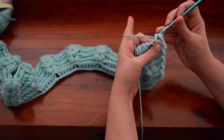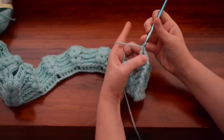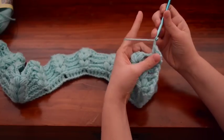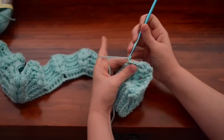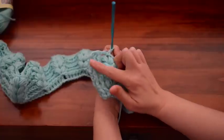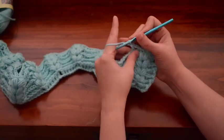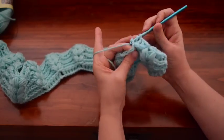You're going to do the same thing here — just do two back post double crochets, but when you get to where you would put a puff, you're just going to go back and do what we did in the beginning, which was chain two and join with a slip stitch right in the center of where you would put the puffs. Chain two, and that gives you this little space here and it starts to bring the curve of the cable together. Just do that until you get to the third stitch in the center of your little group of six here.